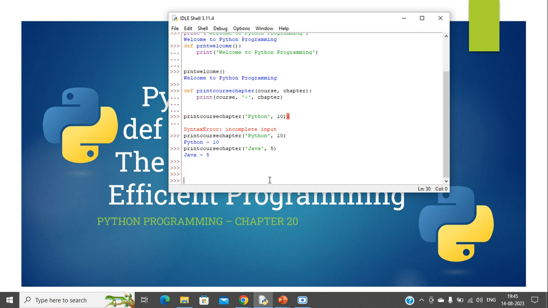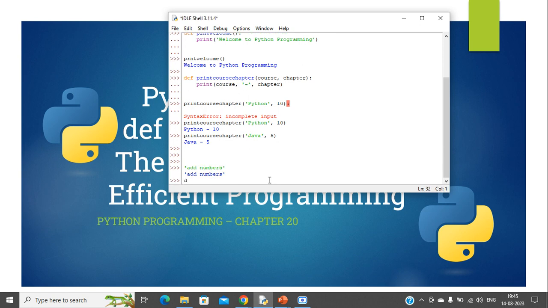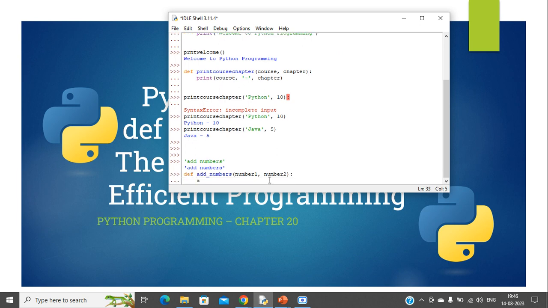Now we have to add numbers. Adding two numbers is our concept today. Let's see. def add numbers, open bracket, number 1 comma number 2, then colon, and then add equal to number 1 plus number 2.